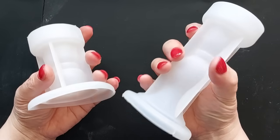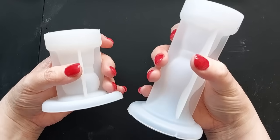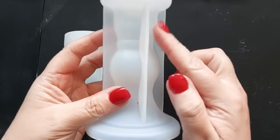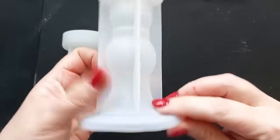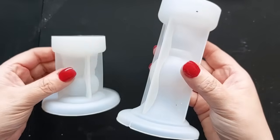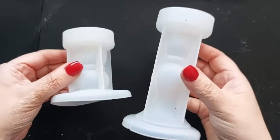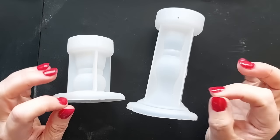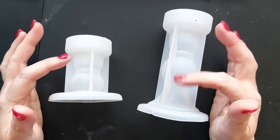I have got some new molds. I bought these from Amazon. They are beautiful candle molds. Now, the shape alone caught my eye and I just thought they would be absolutely beautiful for Christmas decor, around the fireplace. I wish I had a fireplace, or on your surfaces. You know me. I love a surface and I love to cover it.